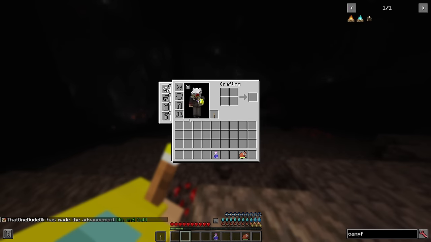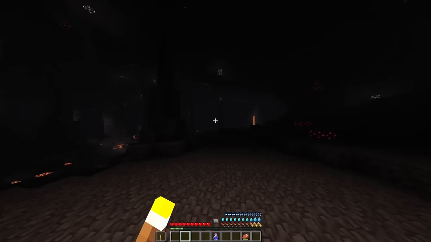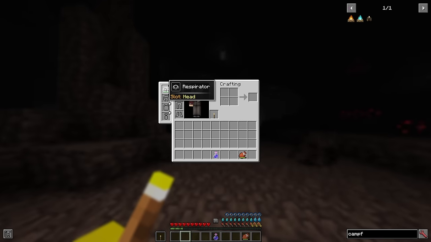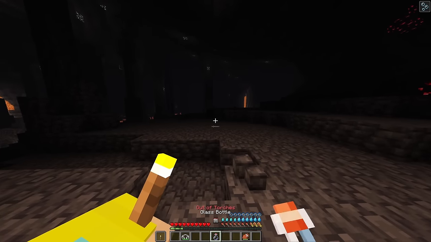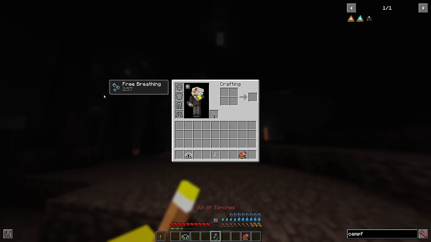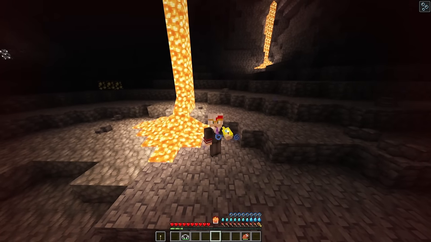But you can also craft the respirator. It loses durability slowly over time, but you get to breathe, which is really helpful when you're trying to go caving. Another thing the mod adds is a potion of free breathing. It basically replaces the potion of water breathing, and it just replenishes all your air bubbles no matter what the duration is.